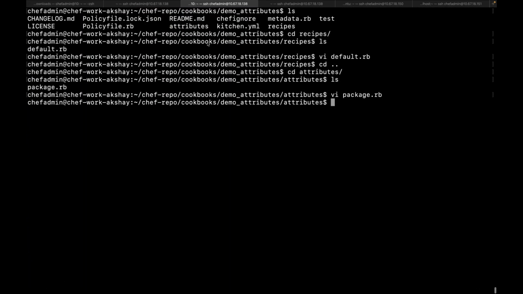Let's go back to this and let's try to upload the cookbook. So knife cookbook upload demo attributes. And now I have to give the cookbook path. So that will be cookbook path being /home.